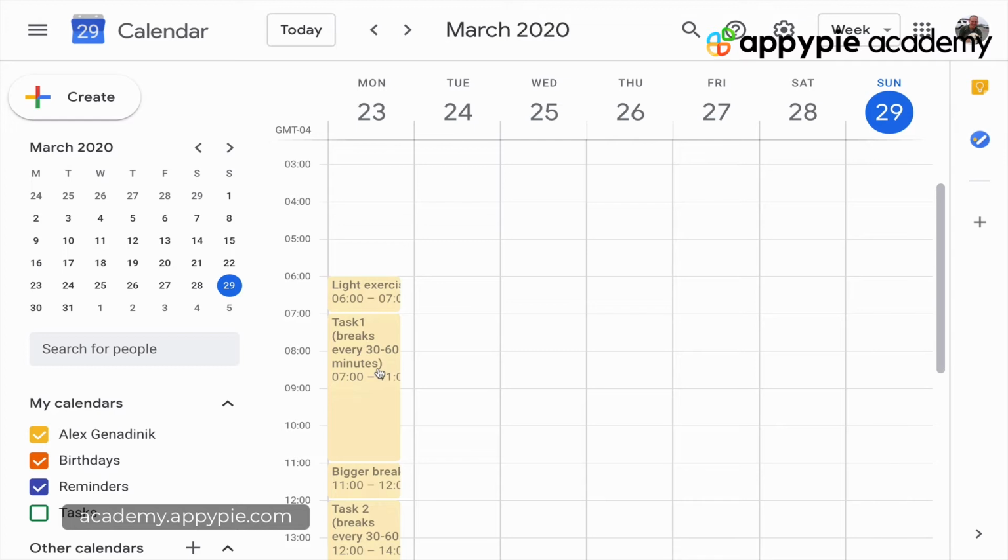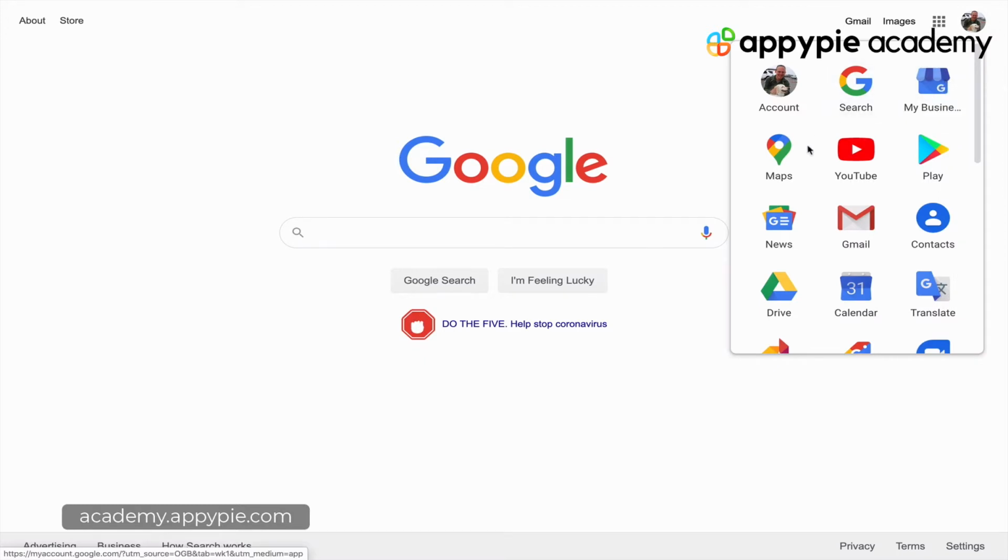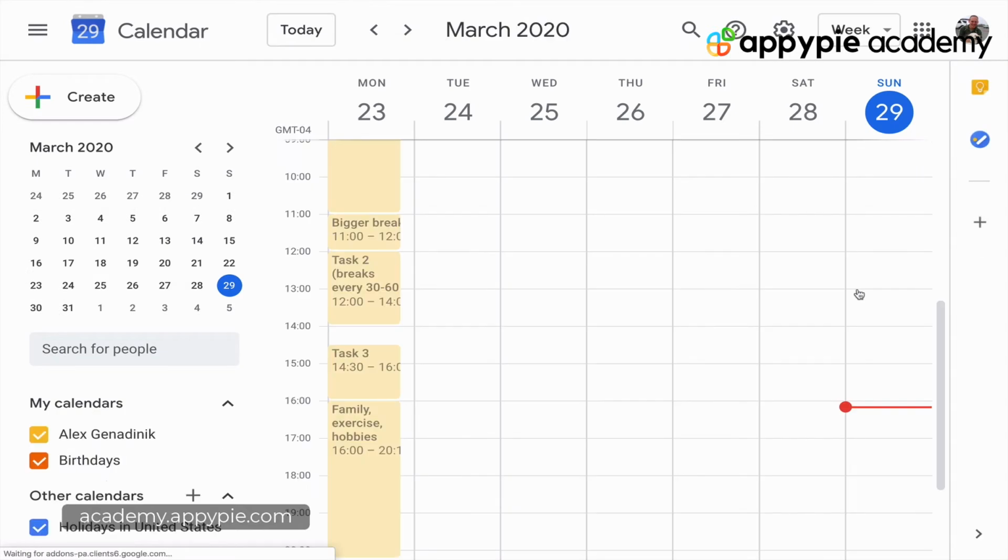And I'm using Google Calendar here. It's free. If you have Gmail, you have access to this. So it's pretty easy to get to. If you are not sure how to get to the Google Calendar, the easiest way is to go to google.com. Make sure you're signed into your Gmail because Google has universal login. All their services can be logged into with the same email account. So you click here and then you go right into calendar, which is right here. And you'll get taken to exactly the calendar for whatever time you're planning.